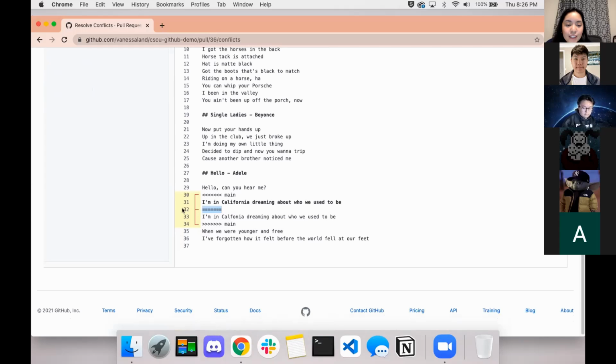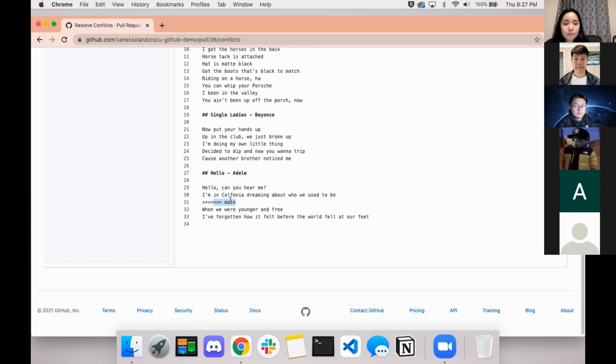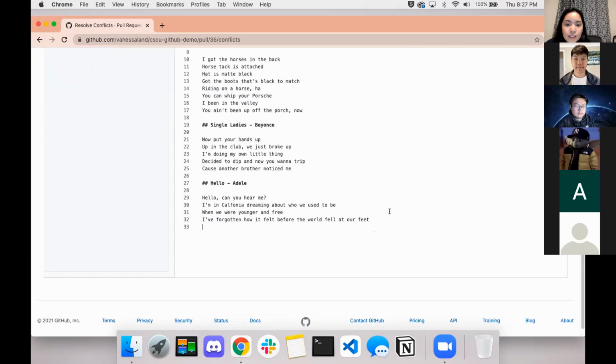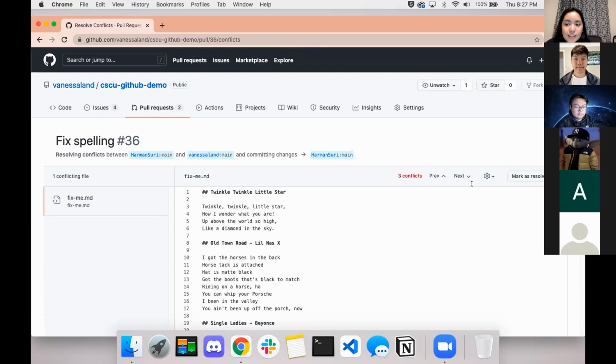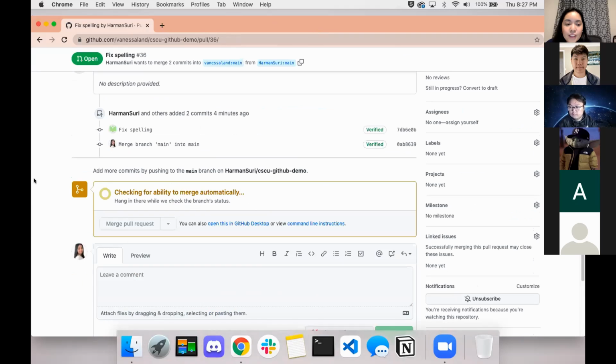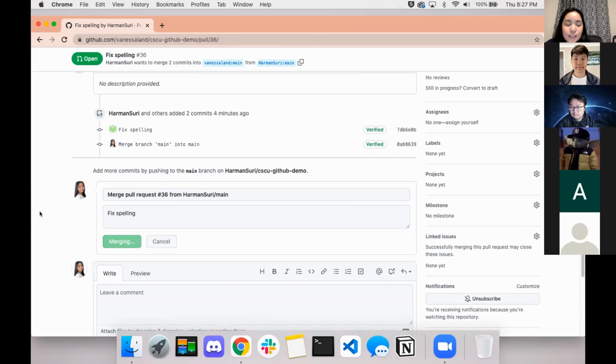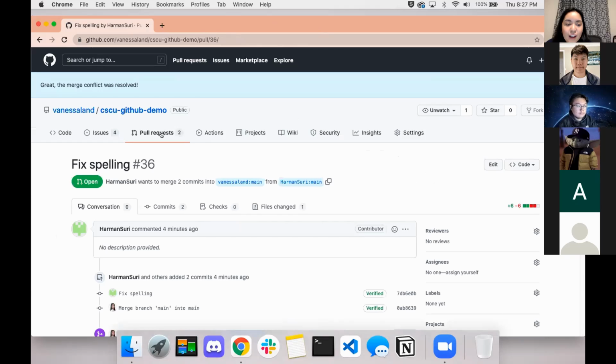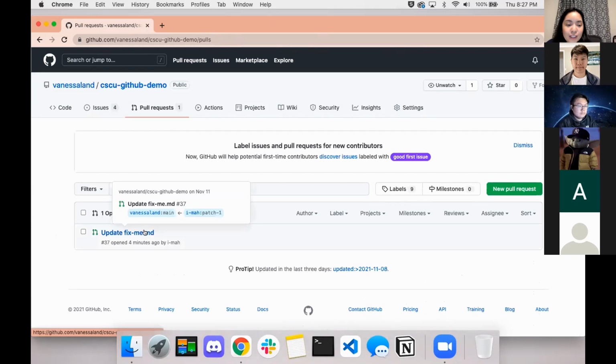And then here I could remove one of them because they're the same. And then now I can merge this. Okay, so merge the pull request. And I'll merge the other one later.